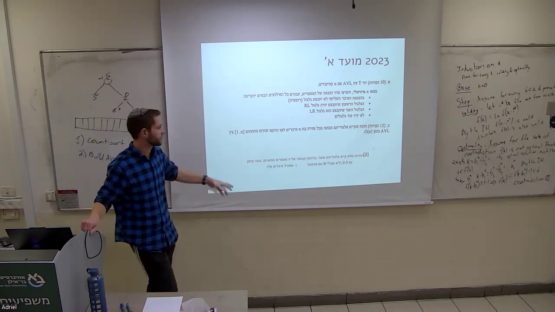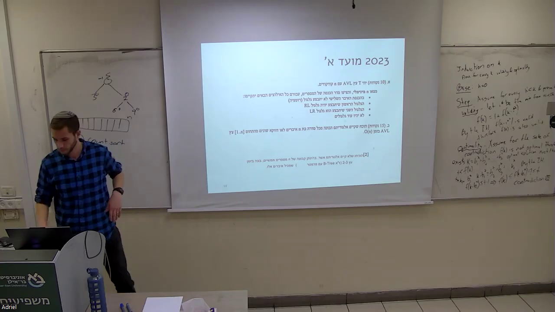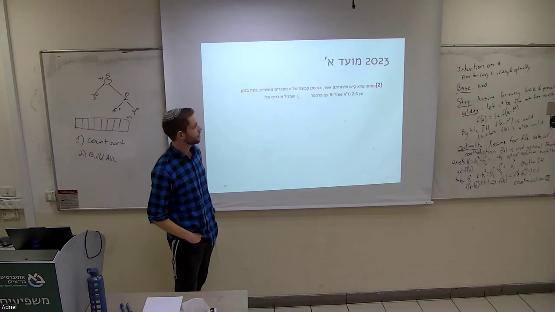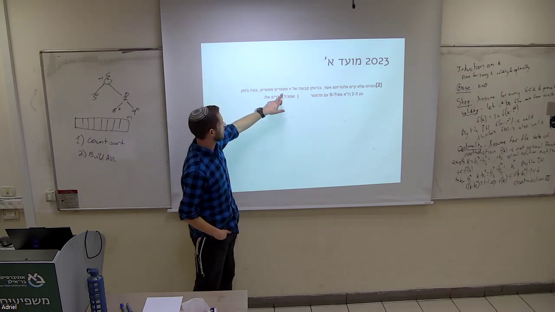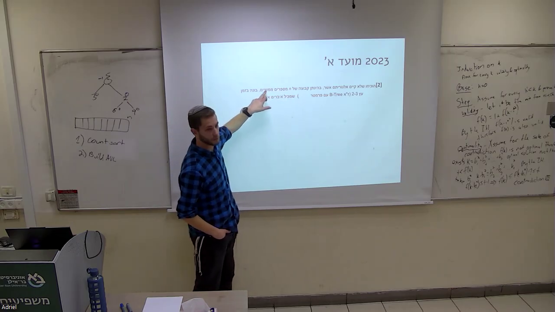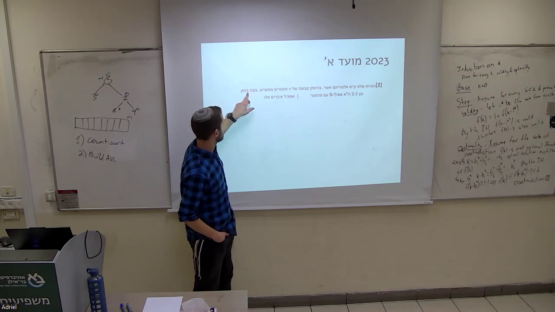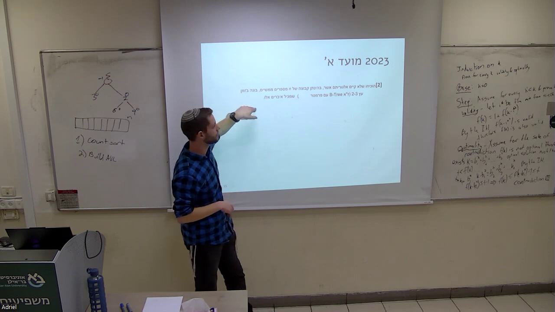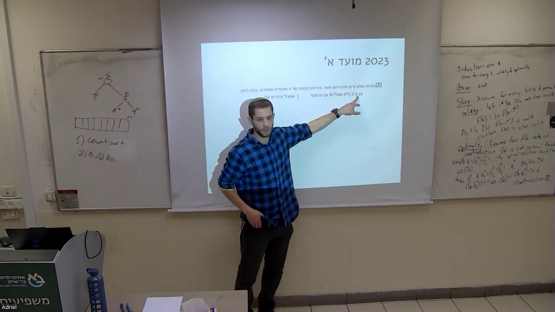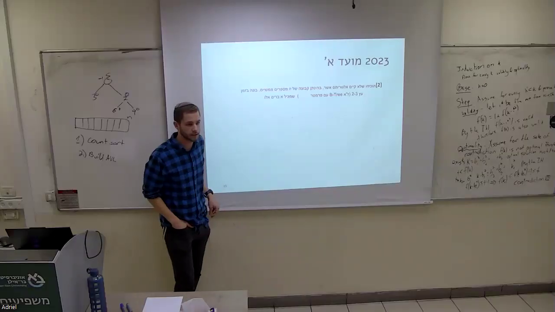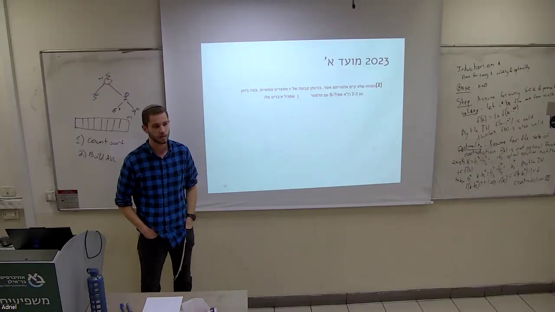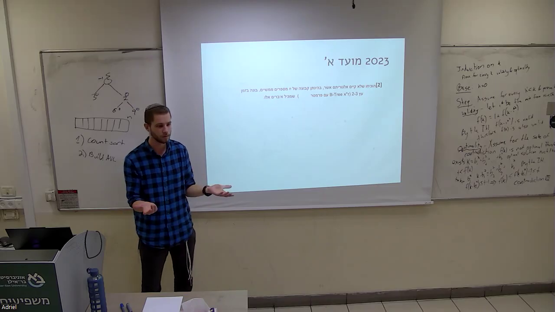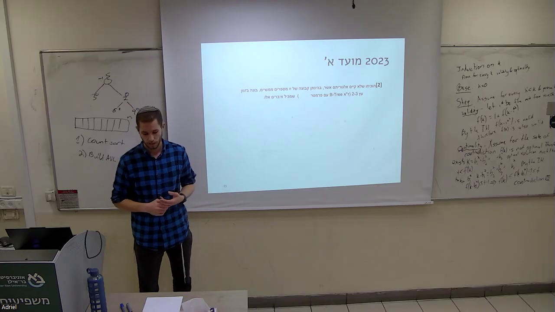All right. So this question too. Prove that there doesn't exist an algorithm that, given a set of n elements from the natural numbers, builds in the time of O of n a tree that contains those elements. We have to disprove. In the previous one, we proved, so we just showed an algorithm. This one we have to disprove.